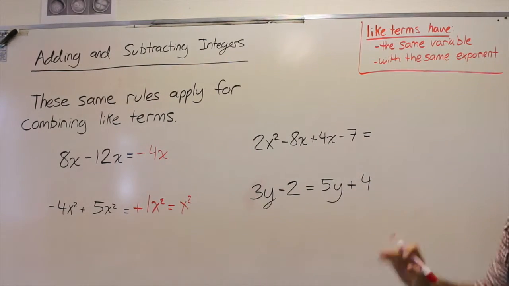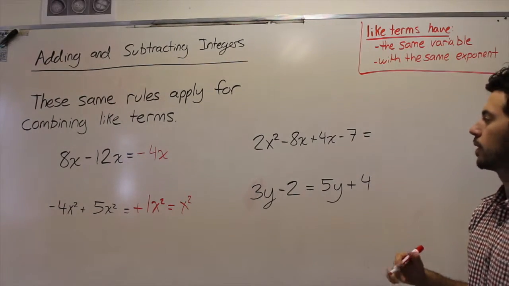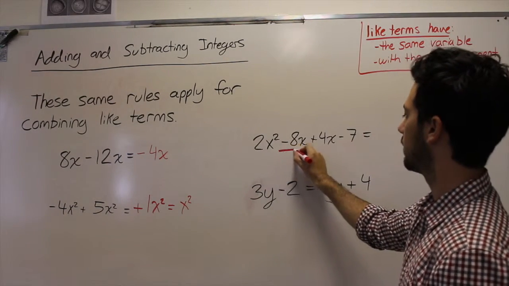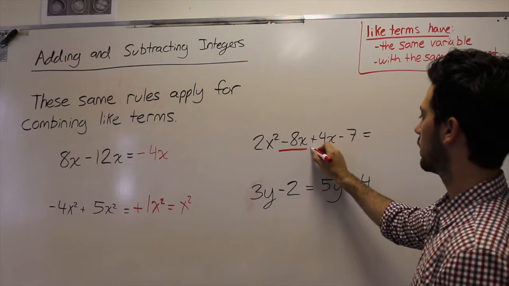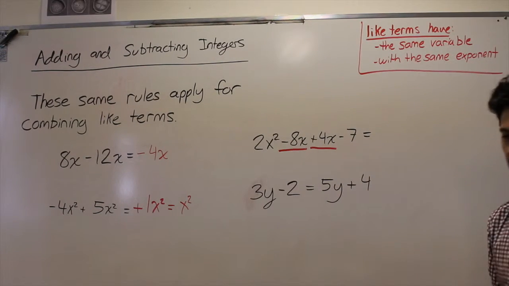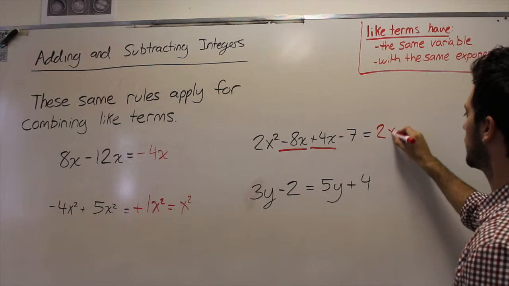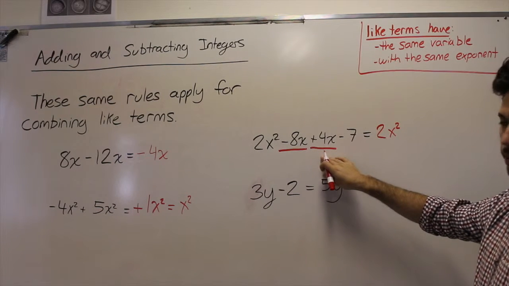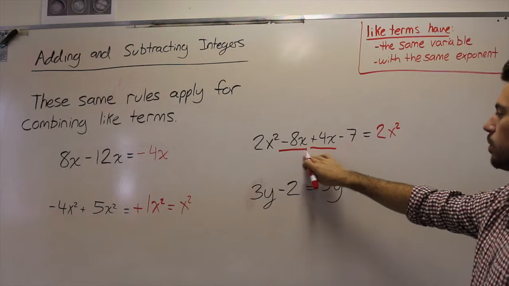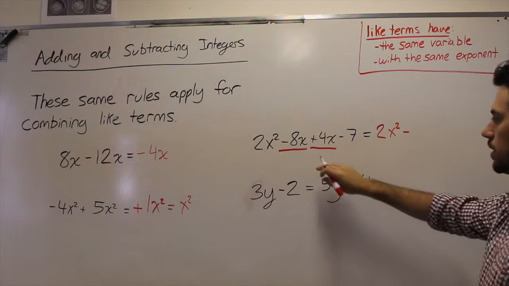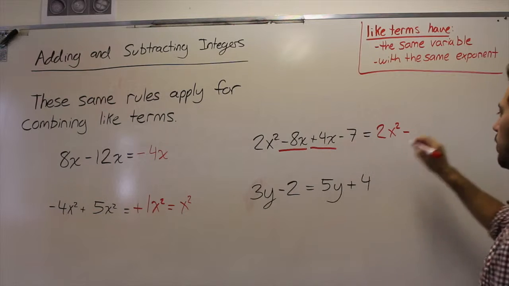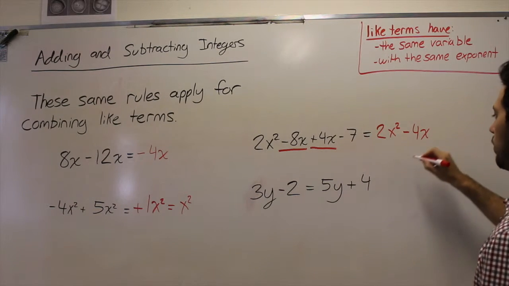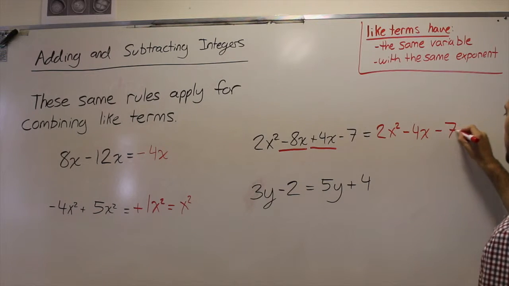Let's look up here. First, find your like terms. So we have one like term here, negative 8x, and the second here. They both have x to the power of 1. There are no other like terms in this equation. So rewrite what you're not touching and put these together. They have different signs, so we follow that second set of rules. The bigger one is 8, so it's going to hold that sign, which is negative here. What's the difference between 8 and 4? 4. For what? For x. And we never touch that negative 7, so it's still there.